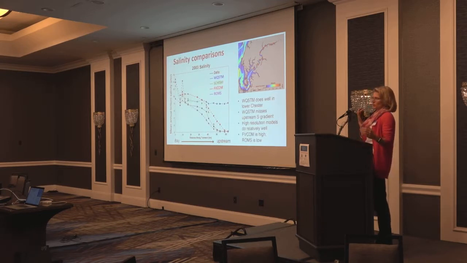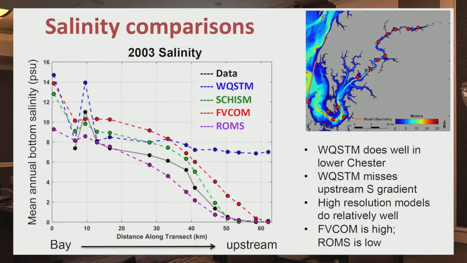But of course, much more interesting is salinity. This is what the ecological variables really respond to, is the stratification, which again is driven by salinity. So this is a much more ecologically relevant variable to look at. And here we see some different results. Again, this is the plot like I showed you for temperature. This is the mean annual bottom salinity this time though. Again, from the mouth of the Chester River upstream.